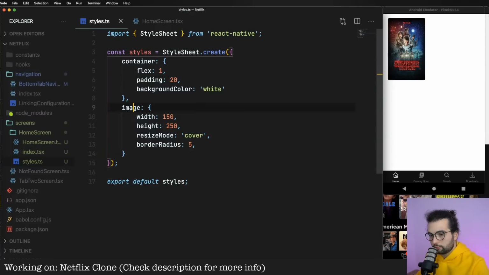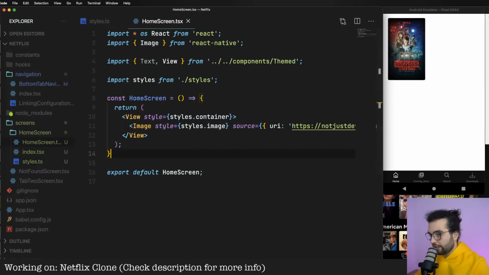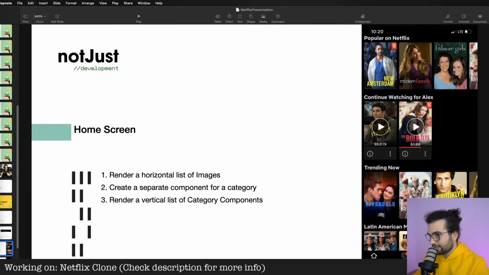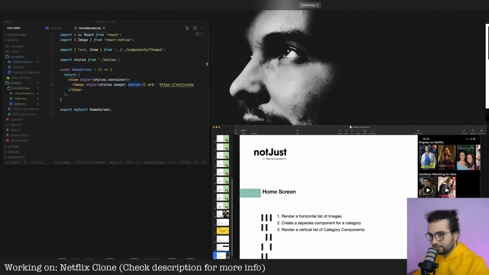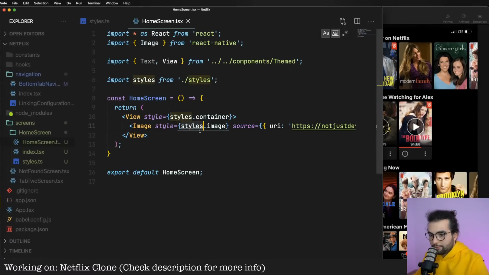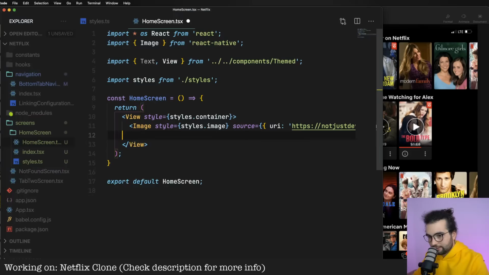All right, so we have an image. Now we need to replicate this image and render it multiple times in order to render this list of movies. So basically, okay, here duplicate is not possible.